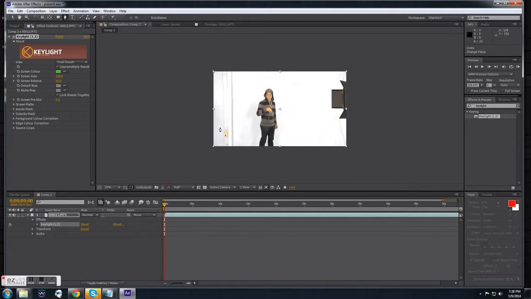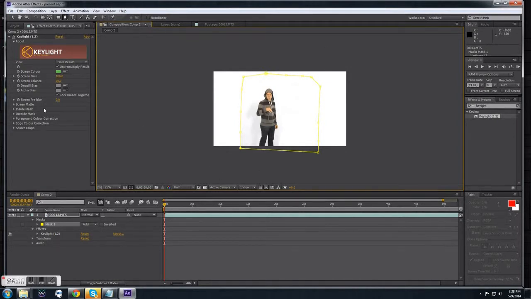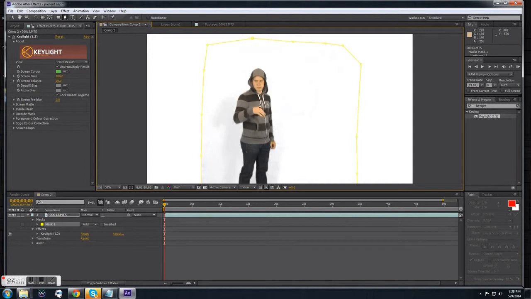So before we get rid of that, what I'm doing here is I'm getting rid of the light and the little outlet there for Ethernet cables. It's pretty simple masking, just drawing a simple mask around where the actor is going to be moving. I've done this several times now, so I have a pretty good idea on where he's going. And after connecting the mask, I got rid of the two undesirable things as well as the shadow that was there on the wall. But we still have this little shadow that's behind our actor.